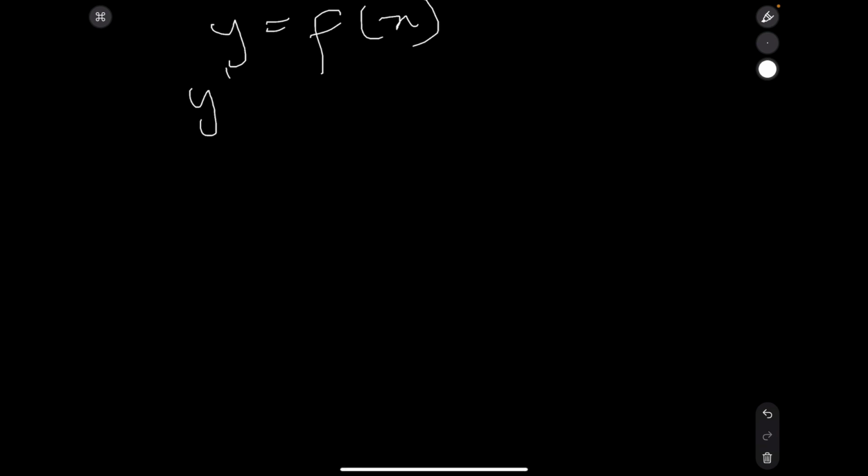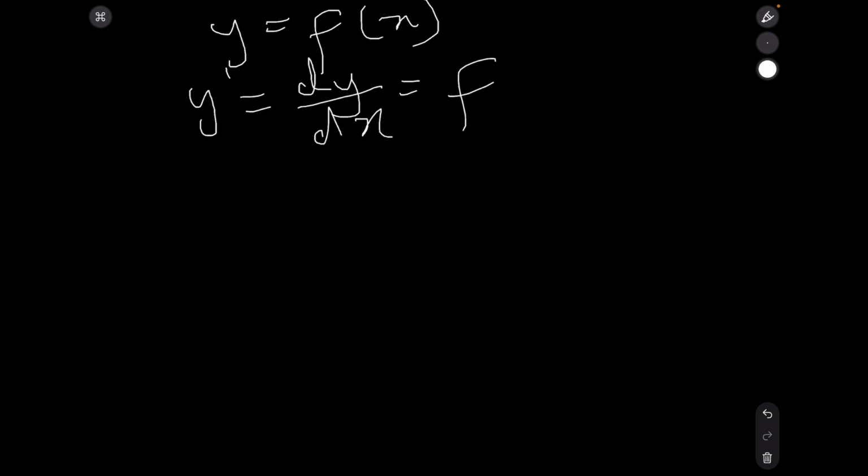So a derivative of a function can be represented in many ways. For example, if you had a function y equals f of x, the first derivative would be represented as y dash, or it could be represented as dy over dx, indicating the general change of the function y, which would be f dash x. Now that you know the very fundamentals of differentiation, let's take it a little step further.